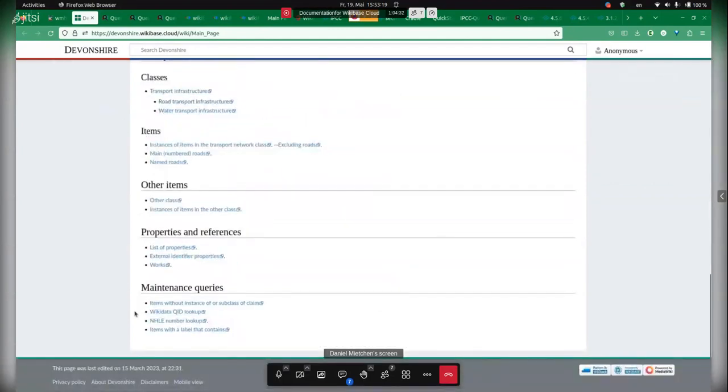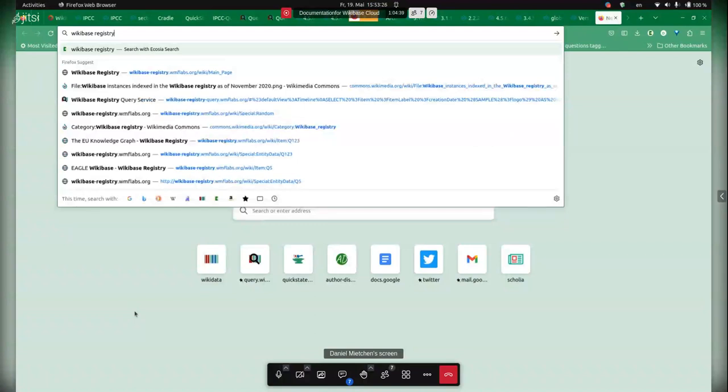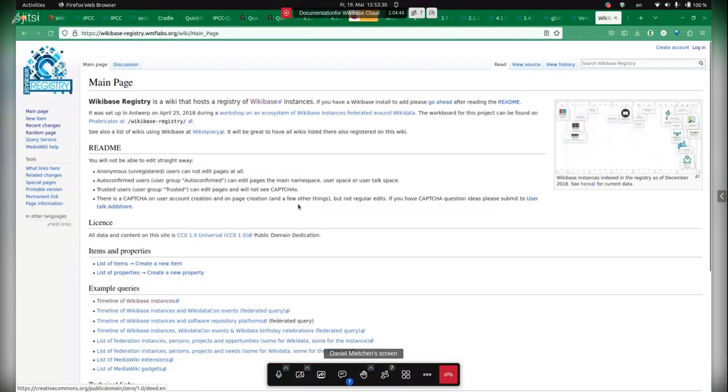And then another thing we haven't talked about yet is we have a Wikibase registry. It's actually here, which was meant to keep track of all the Wikibase instances that come to be, at least for more than just modeling purposes. This has not been very active. And yeah, I'm actually an admin on it, but I forgot my password and I pinged Adam about it. And I haven't gotten back into it.